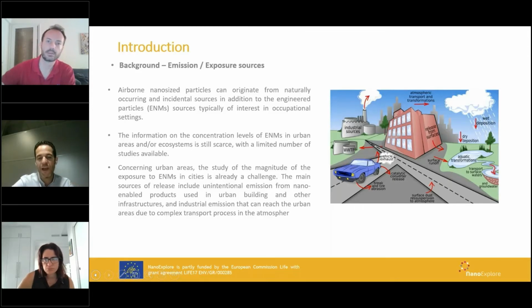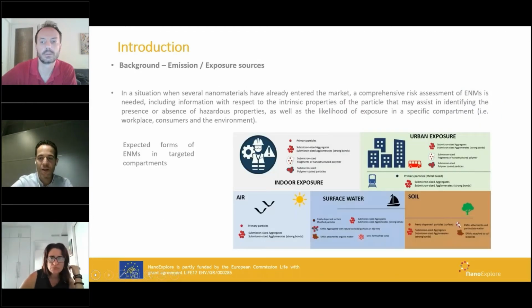So at the end, we will come up with different kinds of data that could be used, for example, by public authorities or decision makers in defining potential threshold levels of exposure in the future. So when we are working in the different areas or compartments, we need to consider the potential type of materials that we expect in each area.